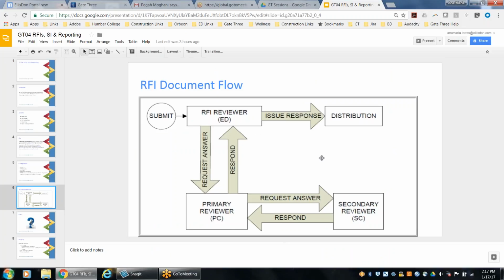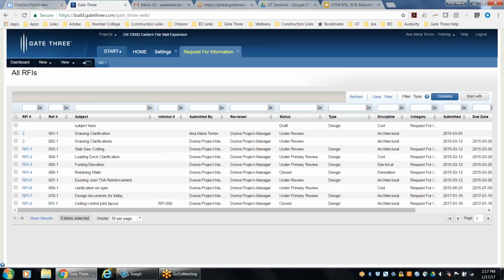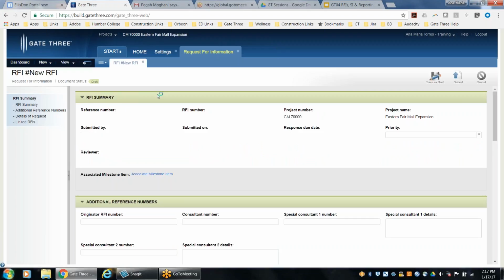So I'll be coming back to this document flow as we go through the RFI process. You can create an RFI by clicking New, obviously making sure you are in the RFI module. Clicking New RFI takes you into a completely brand new draft RFI.